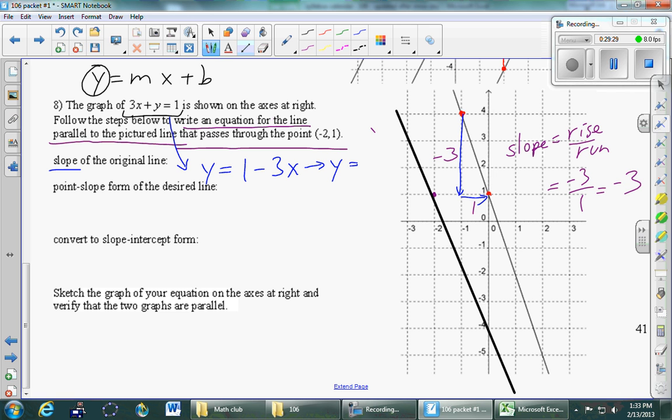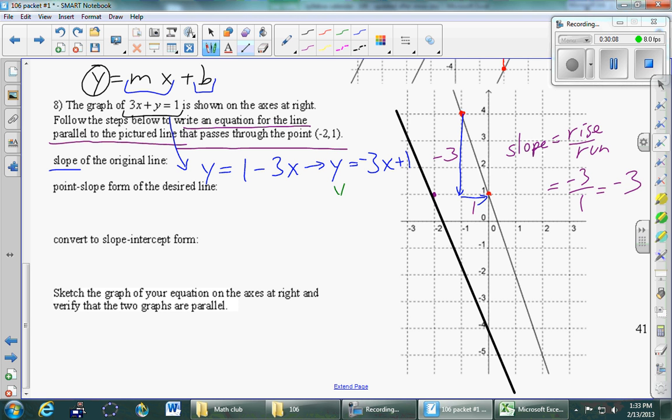Now, some of you maybe can just look at that and know what number the slope is. But if you can't, because it doesn't quite look like mx plus b, technically the x part is supposed to be the first part. Right now our x is the last thing. So we just have to shuffle them around. We're not changing anything, we're just reordering. That 3x, was it positive or negative? It was negative, so it better still stay a negative. Was that 1 a positive or negative? Positive, it better still stay a positive. So I'm just swapping the order, but you got to keep the signs exactly what they were.